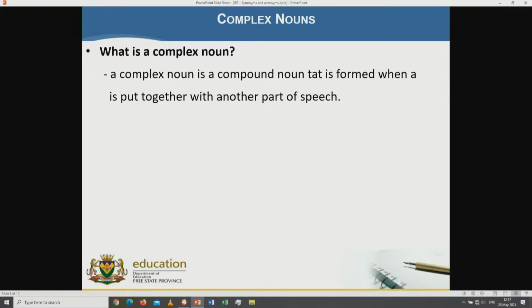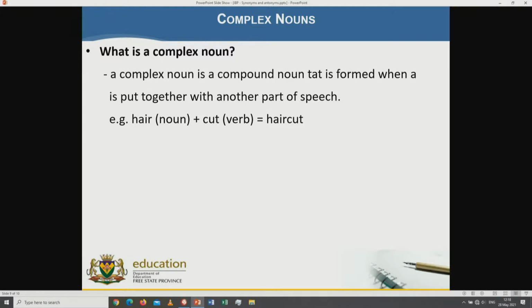Now, after the definition of a concept, we need to intensify it with examples, to have a better understanding of what it means. Now let's look at the following. For example, we have hair, and this is a noun. And then you have cut, which is a verb. Cut and hair, when you write it as one word, it becomes haircut.